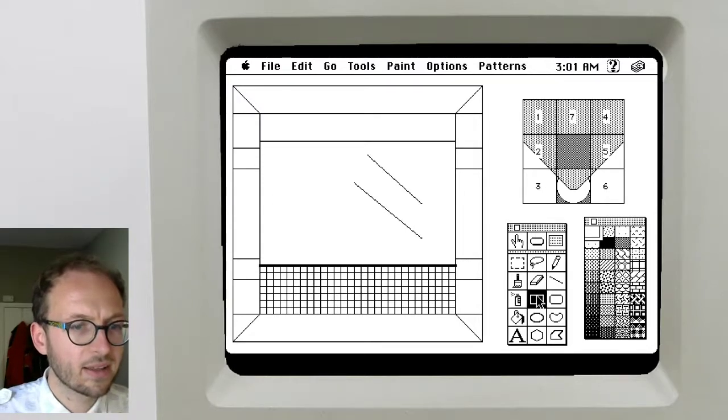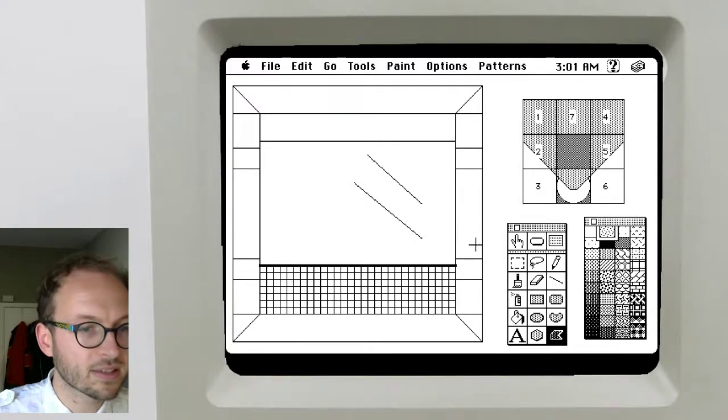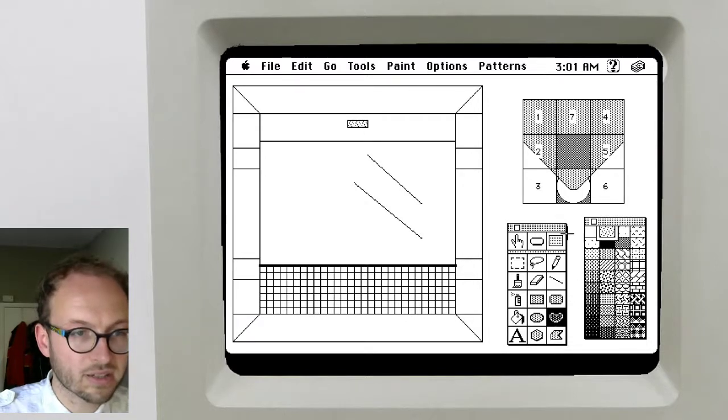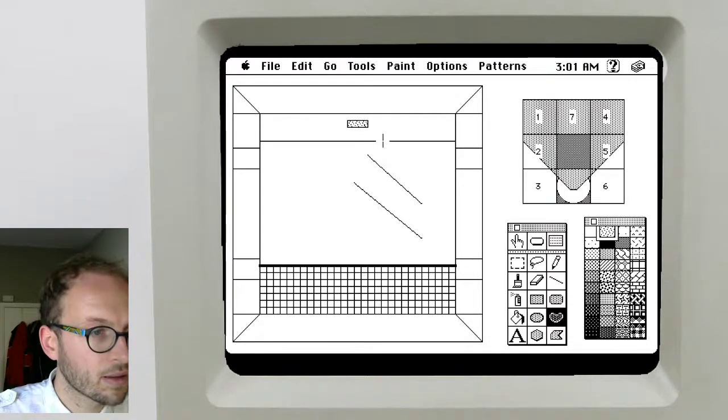Actually, what if we did something kind of like this? I like the idea of there being little lights kind of up here. Actually, no, let me draw the light. Something kind of like that.